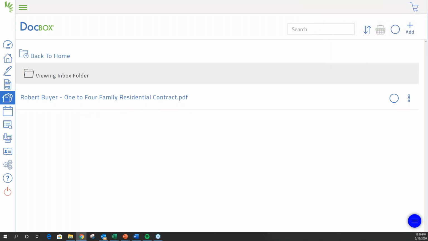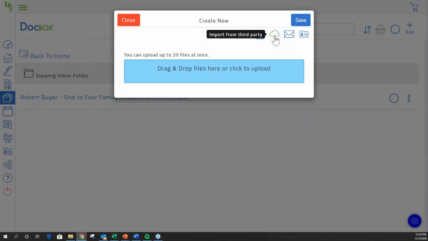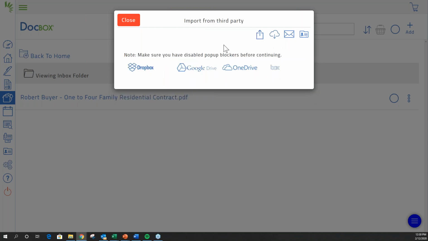The other delivery option that we have here is this one right here, which is the cloud option, the import from third party. If I click on that, you're given the 4 options of document cloud storage, okay? Document cloud storage, just so you guys know, is an external ability to store documents. So it's not localized on your computer because we all have a specialized amount of storage on a computer, some more, some less. And especially for business, in case something happens to your computer, you want something to preserve all your documents. So cloud storage is the answer to that. It's a modern ability to store documents, if you may or may not know.